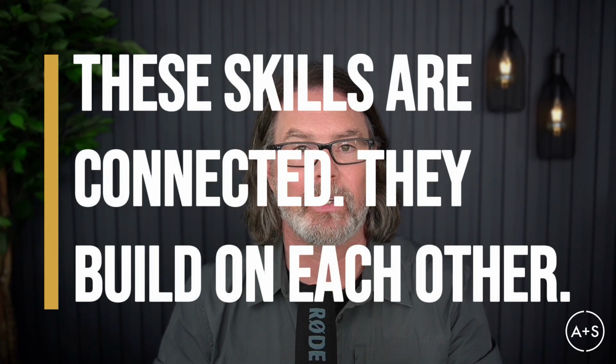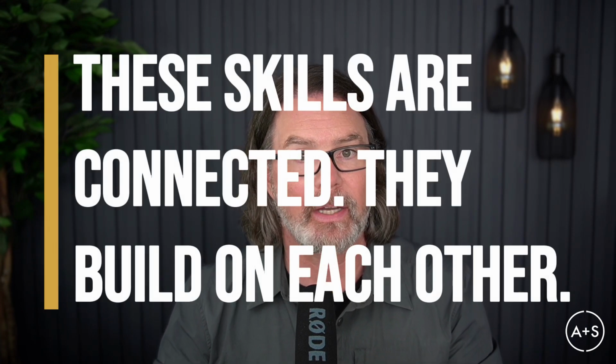The combination of these three top skills make you a very successful data analyst, and it's what I like to call the Art+Science Mind. When all three of those skills are in harmony, you are perfectly positioned to craft memorable, impactful data stories that solve your stakeholders' problems. But one thing that is critically important to understand is that these skills are interconnected. They build on each other.